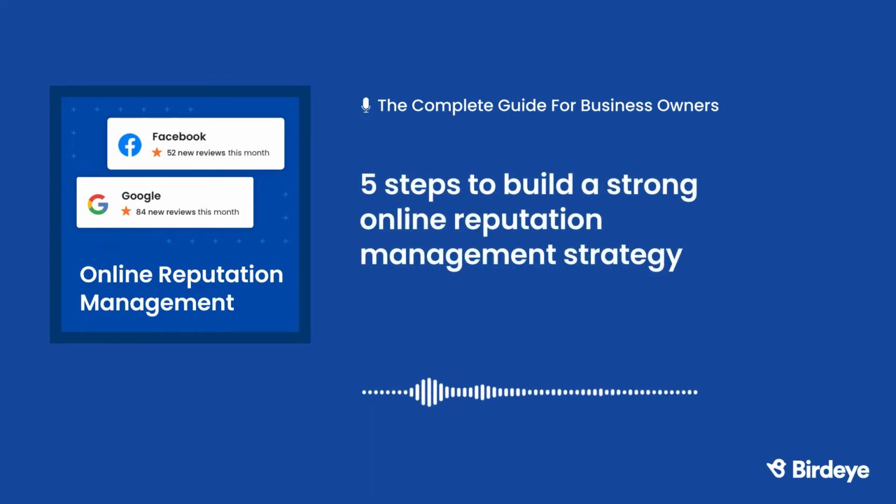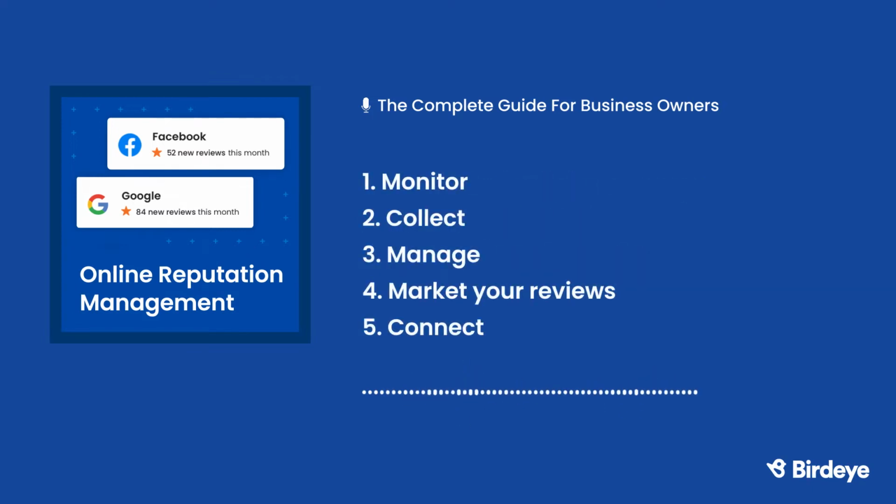Let's talk about how you can build a strong online reputation management strategy with these 5 tips. First, monitor. Keep a close eye on how customers are talking about your business on sites like Facebook and ones that are important in your industry, like Avvo for lawyers and ZocDoc for doctors. You'll also want to read all of the reviews your business gets on Google.